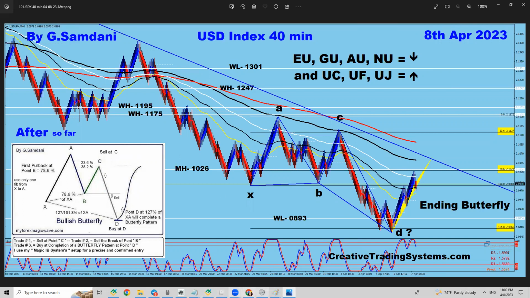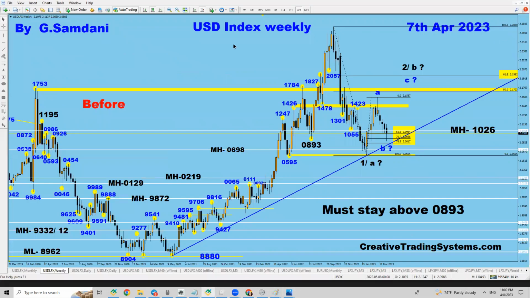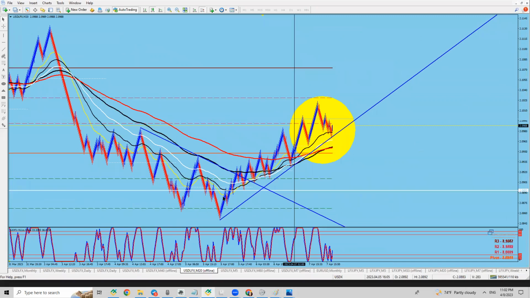Let me see if I have the live chart. This is the USD index weekly chart I made on the 7th April that is going to go up towards this target. And now it has started to go there. See this nicely going, and now it's turning bullish here. You see this TL, and it will break the TL, come back, test it, and then go to the upside. So now this is a very nice long setup. It starts to go up, and then what will happen? 4 of those pairs will go down, 3 USD pairs will go up, right? So that's how it is.